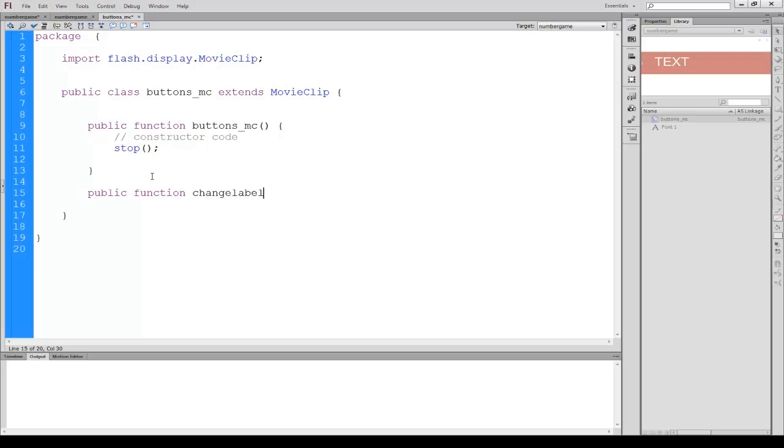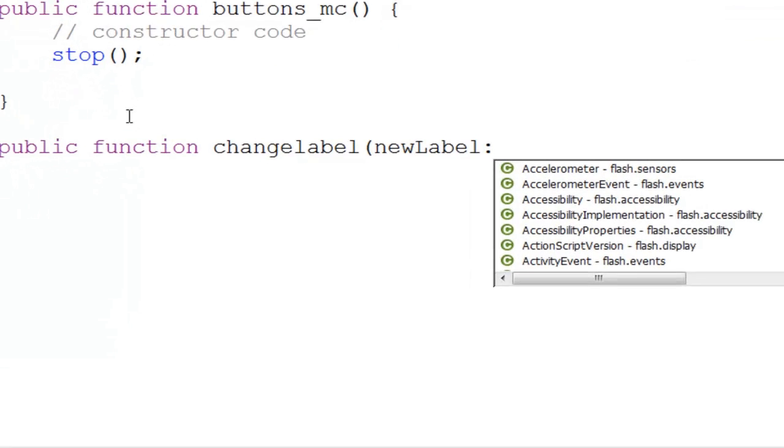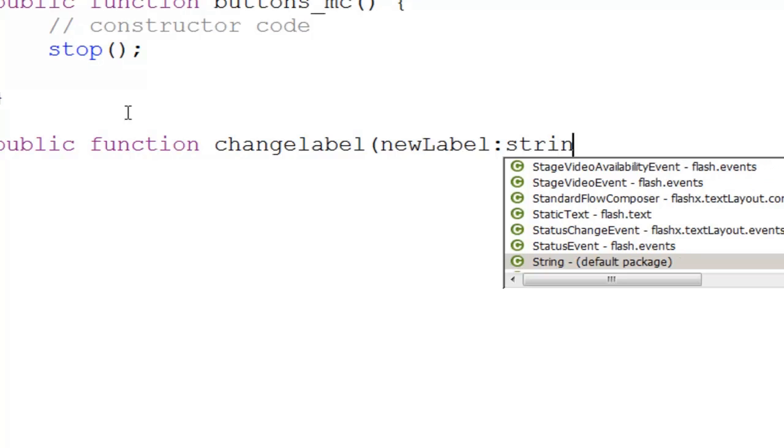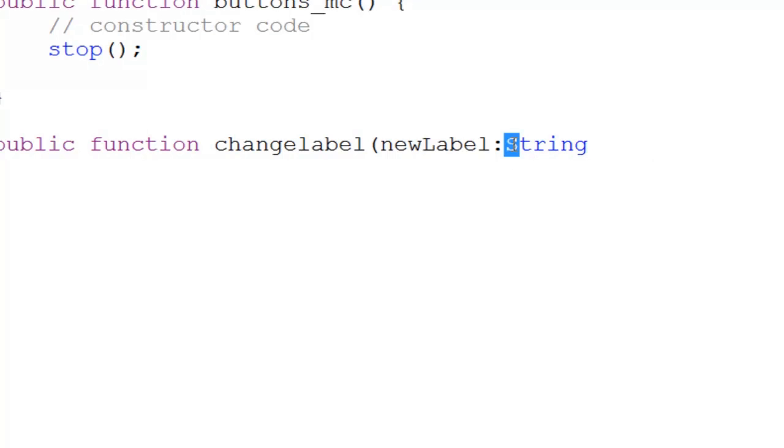And then what I'm going to do is I'm going to give this change label a variable parameter, and I'm going to have a new label, and that is going to be a string. And there we are with the default package there with a capital S. My mistake.